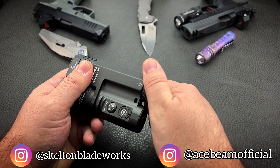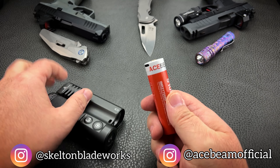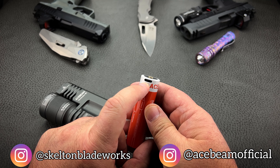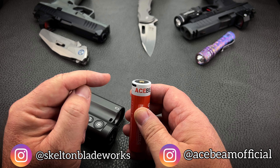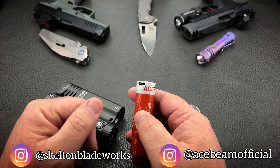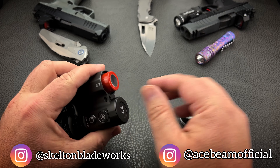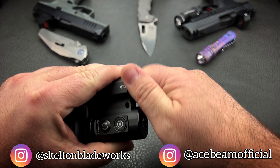First off, this is going to be powered by a single 21700 battery. Please keep in mind, you don't want to charge this in a charging bay because it has a USB slot — you just plug a USB to USB-C directly in there. I've taken mine out of the packaging already, so it wasn't included in that packaging speed run.